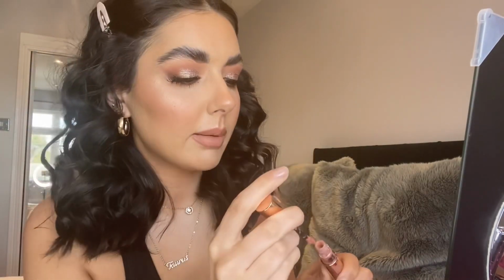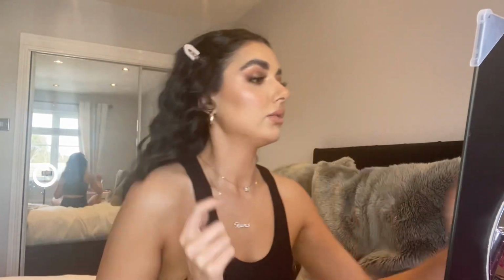So that's the liquid lip. I'm just going to let that dry. And then I'm just going to put a little bit of Myth in the centre. That is, oh no, that is not the makeup done. Urban Decay All Nighter. Must. I'm going to literally spray my entire face with this. Okay, that is now the makeup done. This is the finished look.